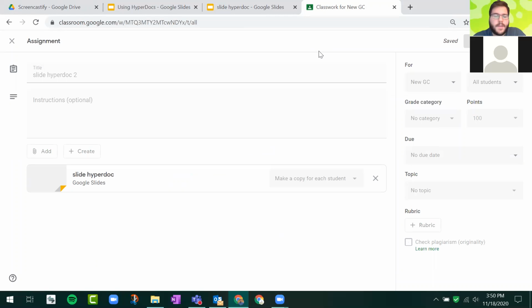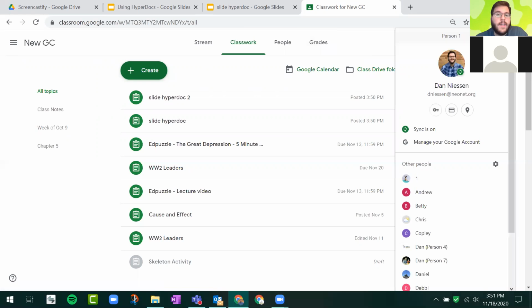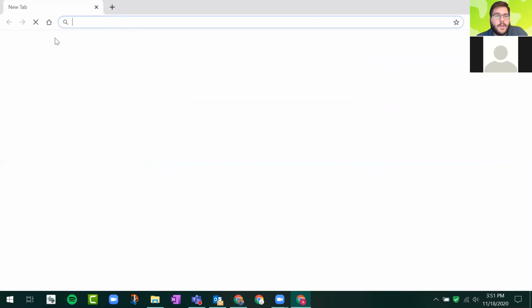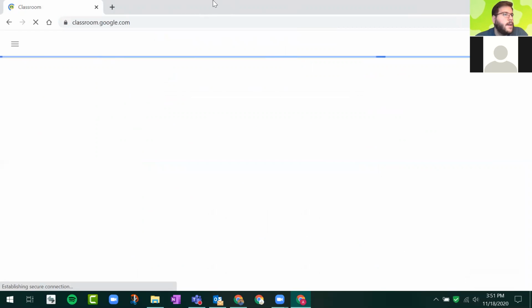So the point of all this here is, if you are putting a video that's in your Google Drive into a Google slideshow, and then you're giving it to students through Classroom, and you're setting it to make a copy for each student, they may not be able to watch the video that you put in the slideshow unless you turn on link sharing for that video beforehand. So let me go over to the student's perspective real quick. I know this is confusing, my apologies, but let me just show you what I mean here.